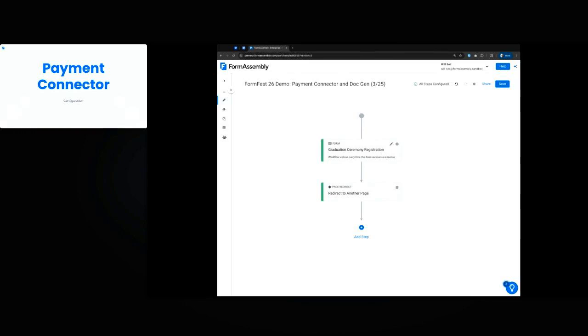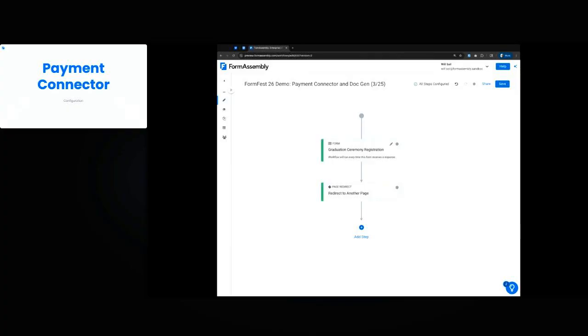So in order to demo this, I'm going to present a scenario. This is a generic scenario, but this use case and these features can apply to all sorts of different industries and use cases. So this is not specific to what I'm pretending here. But let's say I'm a university and spring's coming up, graduation's coming up.